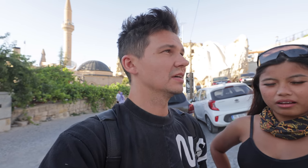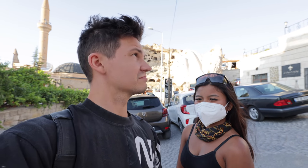Like this whole town area, I did not expect it to be like this. I expected it to be a little less developed, I think. But it's very, very touristy. There's a lot of people here in peak season of summer. It's definitely not as touristy as Istanbul was. But nonetheless, when you come to Turkey, you must visit Cappadocia. I mean, this is a bucket list item. You have to. So whether it's touristy or not, you must come see it with your own eyes, because it's just that beautiful.